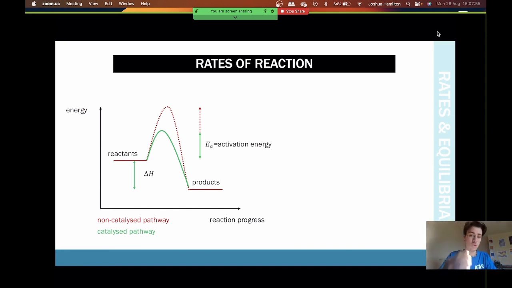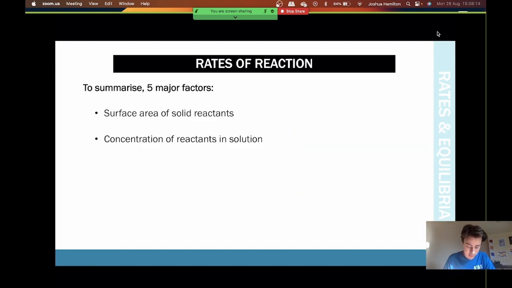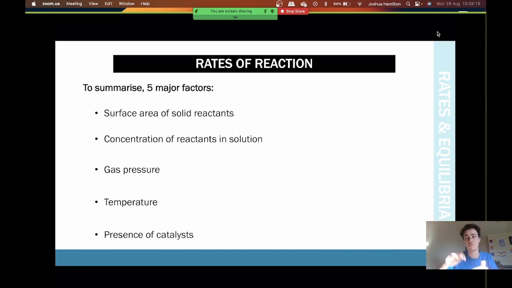It's important you know how to draw one of these out and discuss that, hey, this was the original activation energy as it's shown here, and then this is the new activation energy. It's important you know how to draw that out and discuss that. That does come up quite frequently, and it is an expectation that you know how to discuss that. So to summarize, these are the 5 main factors. As I said, it's taken us not even 5 minutes to go through this. This is pretty straightforward content. You just need to be able to apply this in a question.